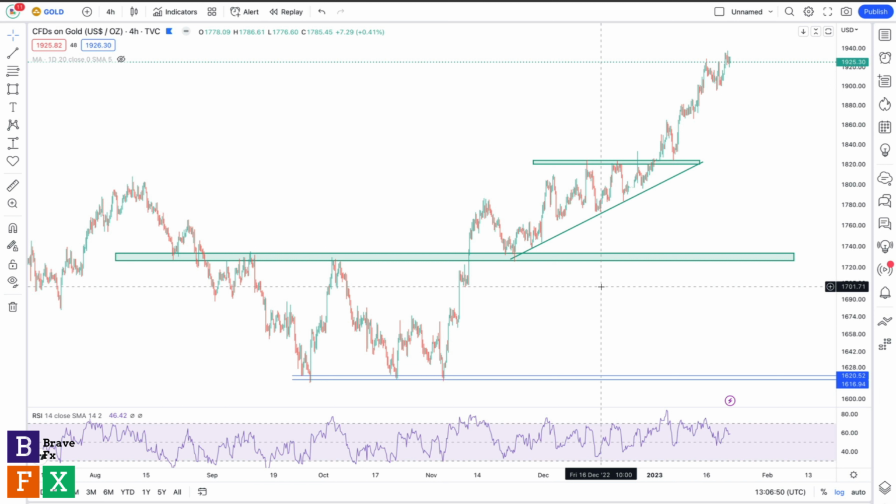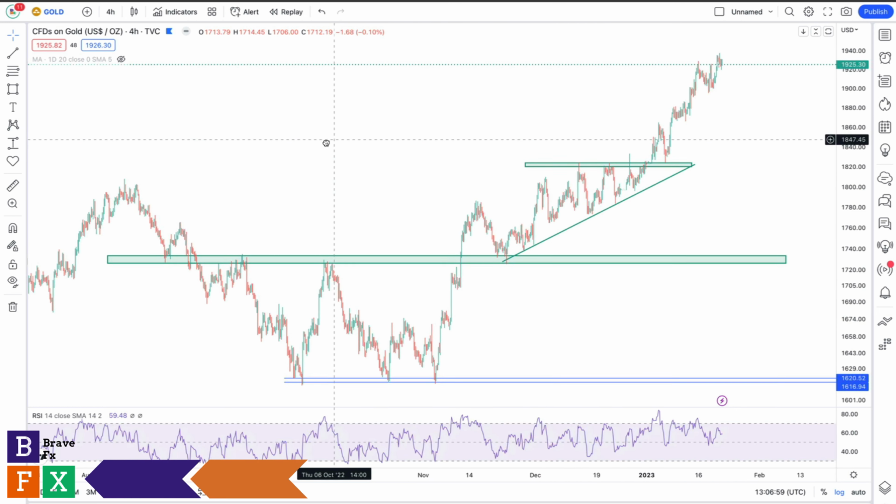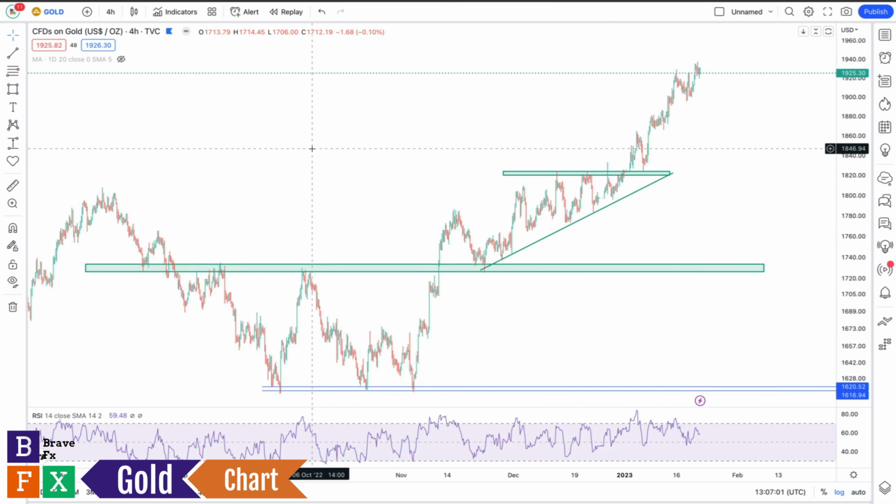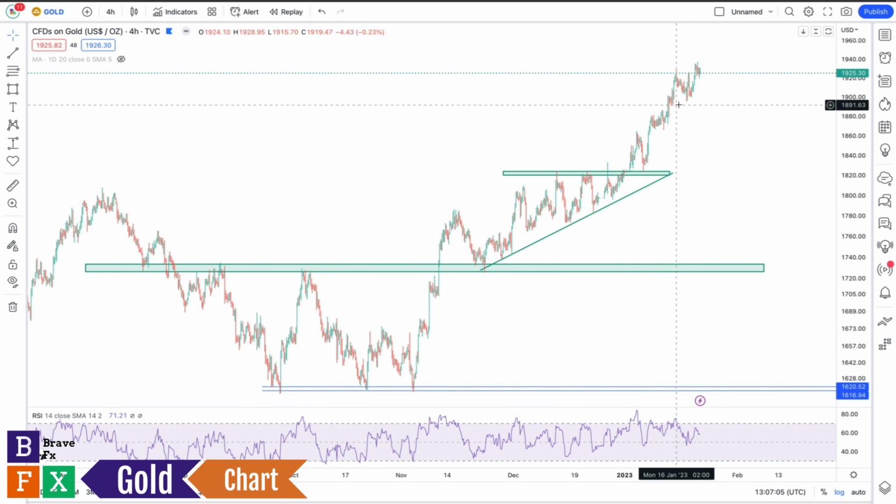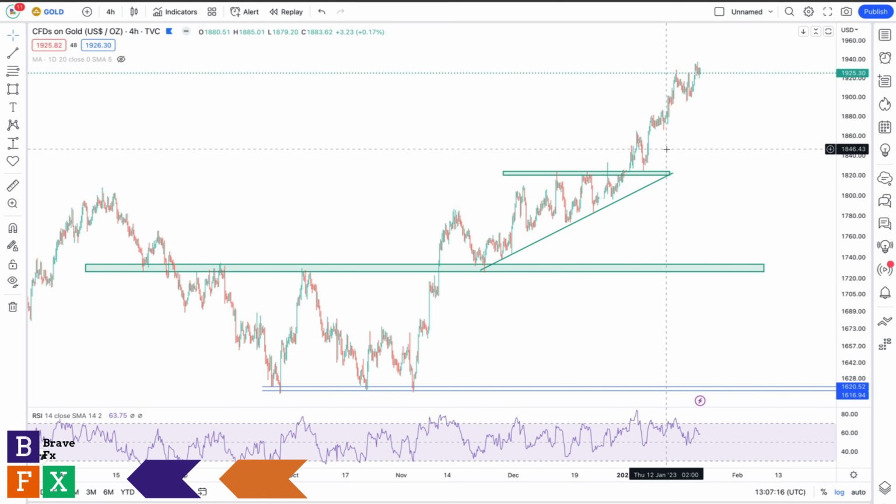Let's get started. As usual, we'll be starting with gold. So this is the gold chart on the 4 hours time frame. This is kind of like a crazy chart right now because gold has been grinding slowly upwards. So we've just been chopping. There's not been any significant price movement or price action to help us determine the direction of the market.